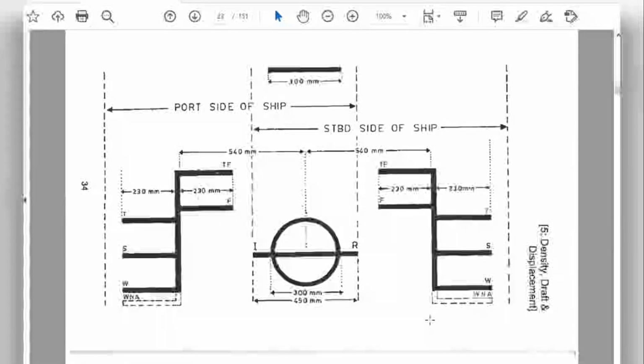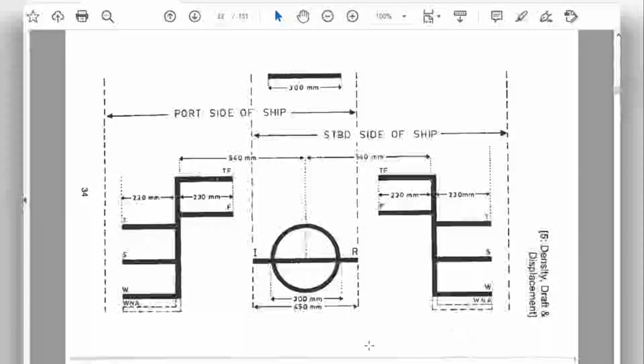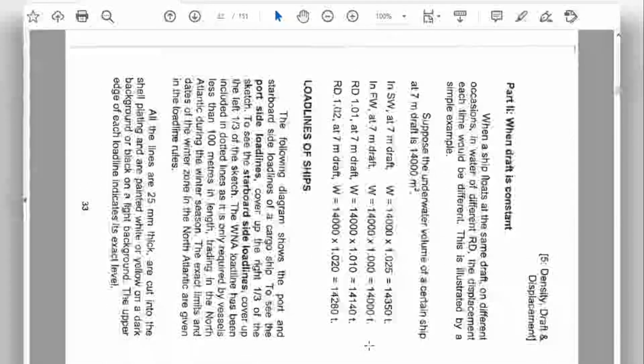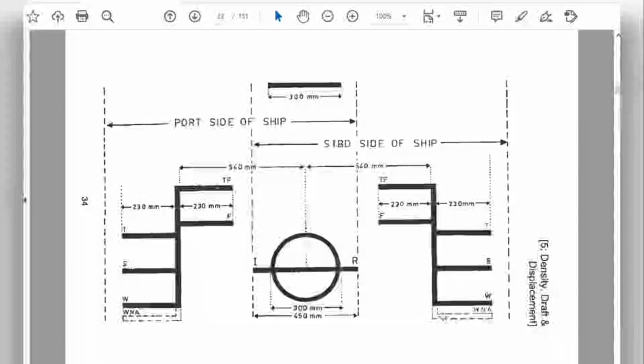Yes, sir. So similarly, if you are loading in winter, okay, and you are going to winter North Atlantic. You are loading in winter in UK and you are going to a port which is in winter North Atlantic, and your vessel's length is less than 100 meters, because winter North Atlantic is applicable for vessels less than 100 meters. So supposing your vessel's length is 100 meters or less, you are loading in UK. How much will you load up to at UK? The winter North Atlantic plus consumable plus dock water allowance.